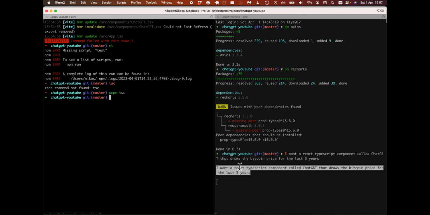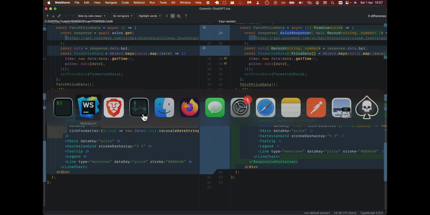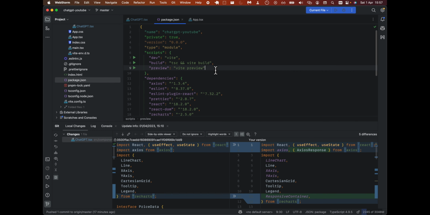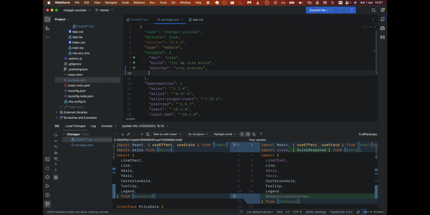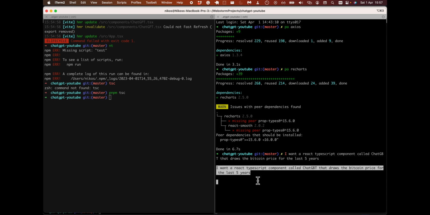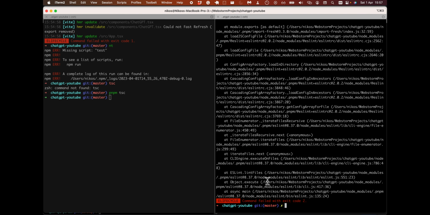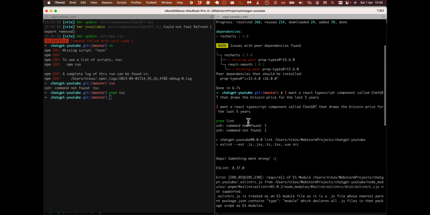So let's just go and run a linter. Let's just add linting. So if we go to package.json, let's just do a lint. And then I've also got GitHub Copilot here, so that'll be doing auto completion for me as well. So let's just run pnpm lint. Alright, so I have to fix some of my ESLint settings.